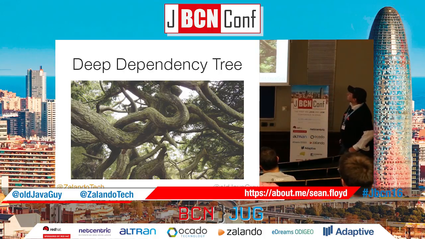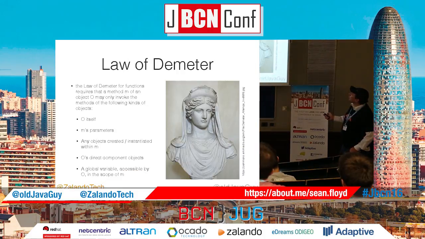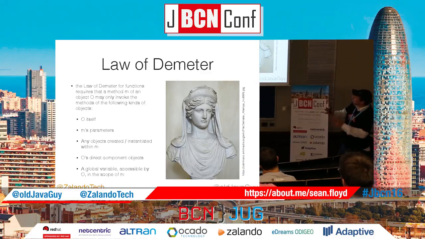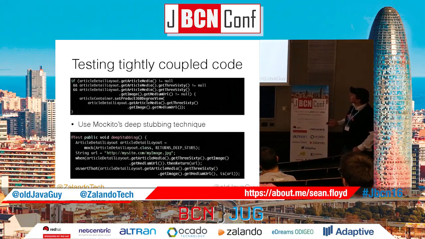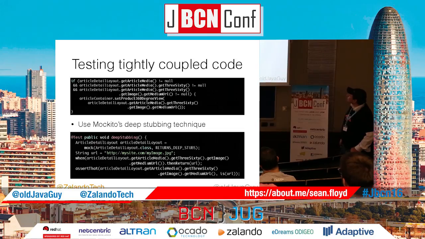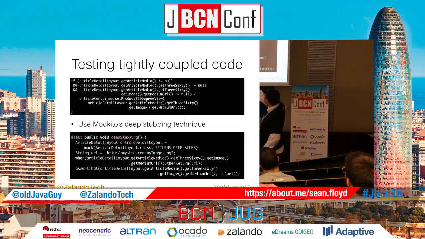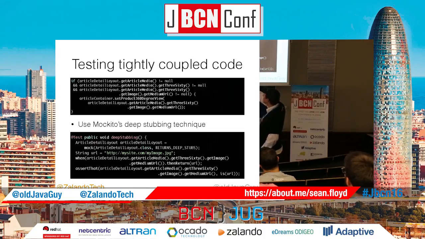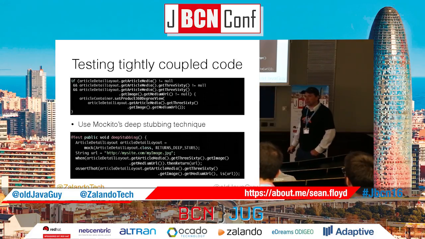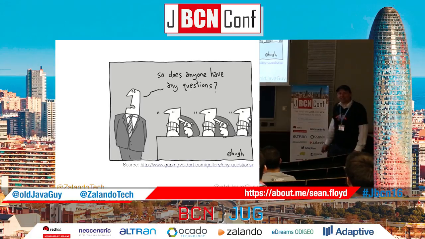The third part is a deep dependency tree. The problem is the Law of Demeter, which says a method should only deal with the objects it knows — not "foo.getBar().getBars().getBlah().blah()". But if you have a case like that — this is actual production code — what you can use is Mockito's deep stubbing technique. You create a mock of the class and tell it to return deep stubs. Then you can just record behavior for the entire call tree without having to go through the trouble of creating each mock separately. That's a very nice feature for dealing with deep dependency trees. No time for questions — ask me after the talk.